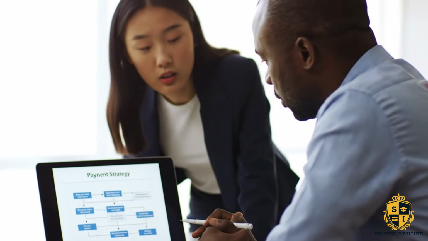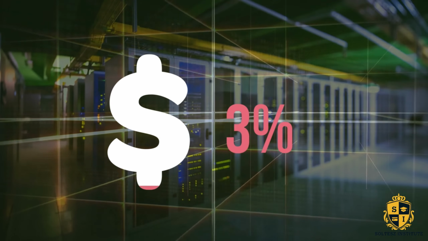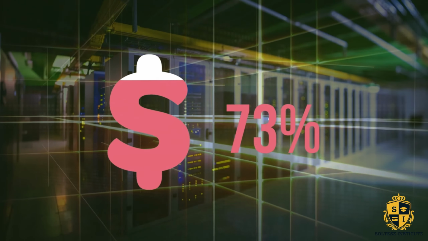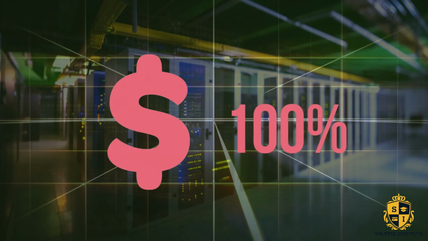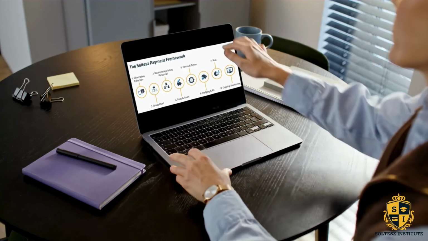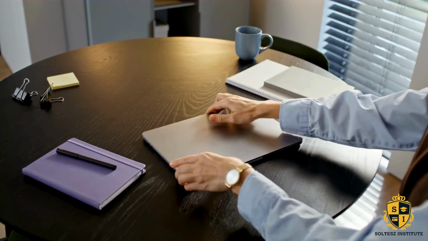It minimizes risks, strengthens the banking relationships, and optimizes settlement terms to enhance efficiency and operational stability. And with a proven track record across over 1,000 companies, it eliminates guesswork and builds a strong foundation for long-term growth. So let's go through the 8 steps of the Soltesz Payment Framework.